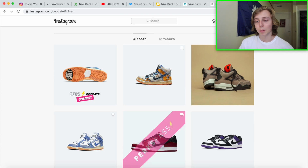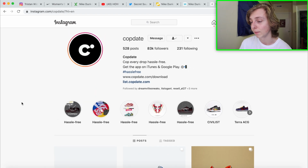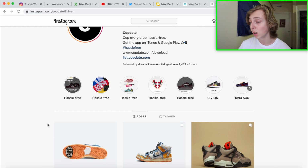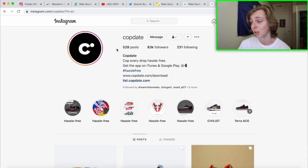And I was even checking Copdate. Copdate has no updates on them releasing this on a raffle or local skate shops or anything. I wouldn't see why they would, because it's not any crazy dunk, so it's probably not going to be on skate shops. But who knows? I haven't seen anything about the College Navy Dunk Low, so maybe we'll see some. Maybe you could check and stay tuned on Copdate. But as of now, only on raffles.